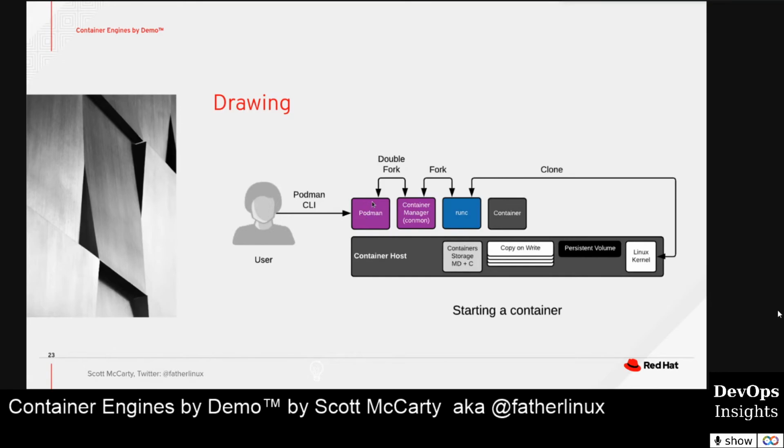Podman actually calls conmon. Conmon forks itself to detach itself from Podman, because Podman goes away. It's not a daemon like Docker. So it does a double fork, and then conmon's parent becomes systemd, basically the init process. And then you'll see the init process's direct child, because runc comes and goes. It actually just fires up and then disappears. And in the end, you'll just have conmon and then the container running.